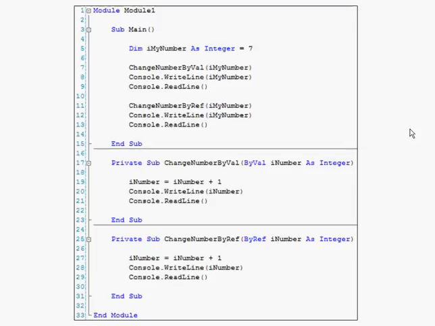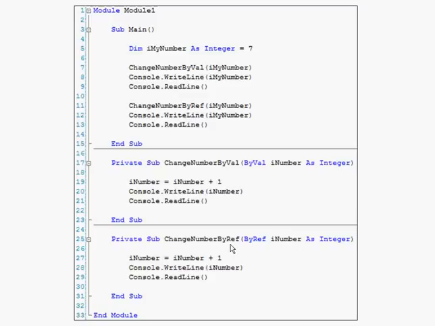If we just have one final look at the code that we looked at before, and if you weren't sure about anything with that, you should pause this really and have a good look at it now. I mentioned before that you should always be looking for parentheses when we're talking about parameters. So say you were given some code and asked to identify some parameters, then we might be looking inside brackets on the top lines of subroutines, and we can see that the parameter expected by change number by val is inside the parentheses. It's called iNumber, and likewise for the parameter of change number by ref.